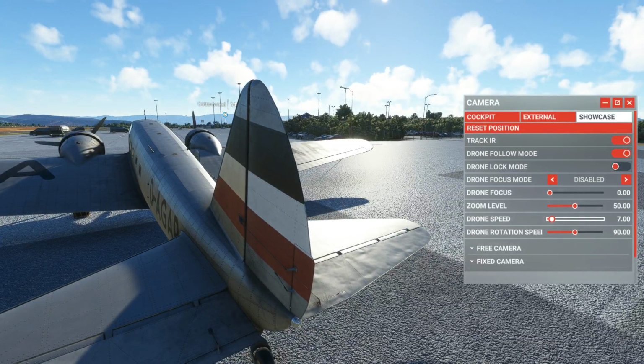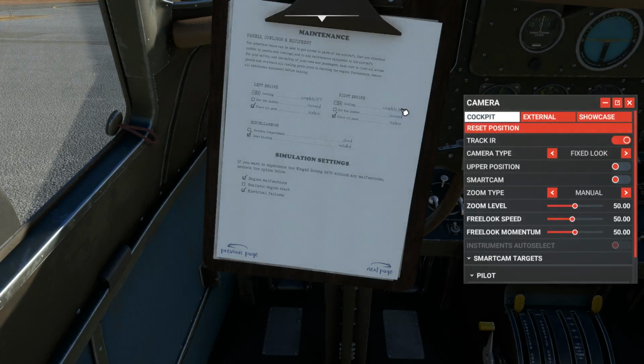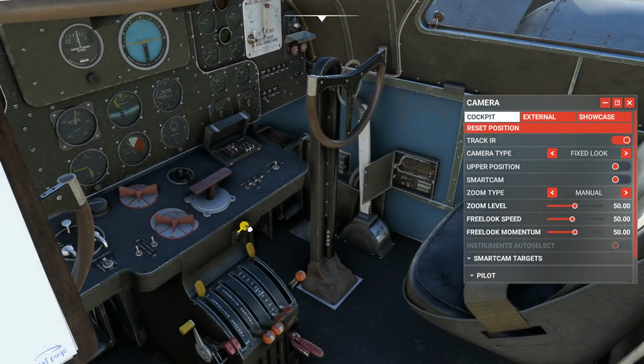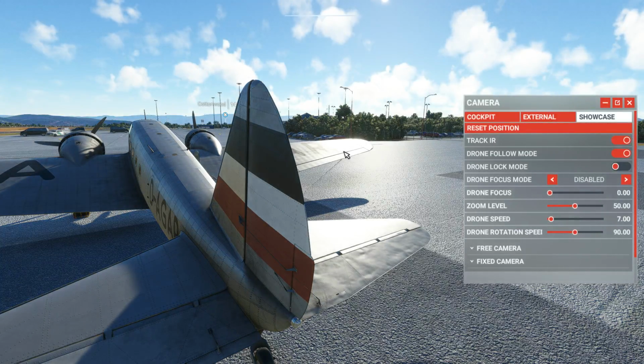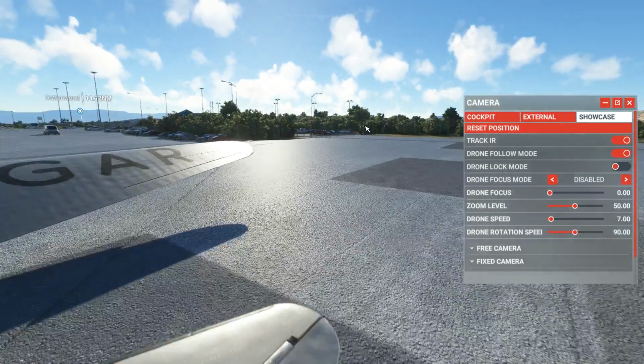Alright, we're going to go ahead and check our trim. Oh, hold on. Gotta turn on our battery first, because our battery isn't on. Push. Alright, our battery is on. We should be able to, oh, that's nice. But we're just going to do a walk around, make sure everything looks good.